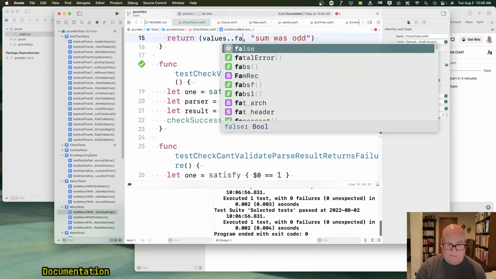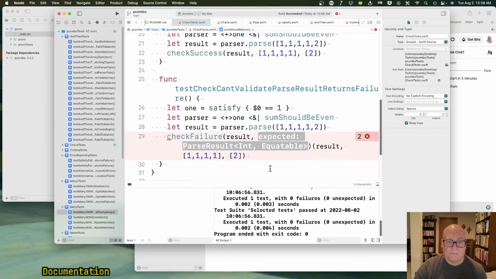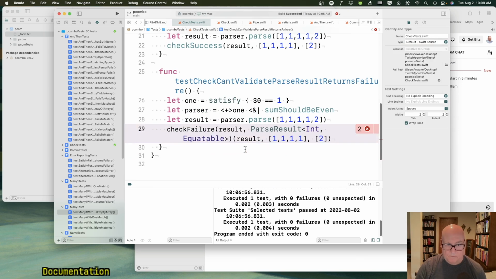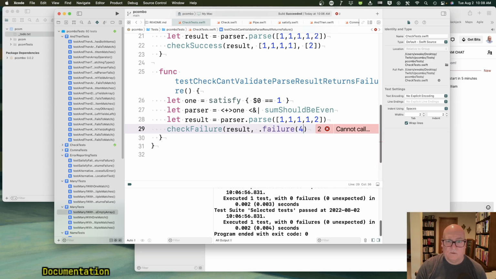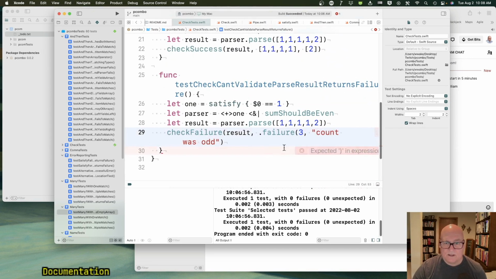So we expect dot failure, count of 4, 3, and a message. Count was odd. So that was the message. Sum was odd.